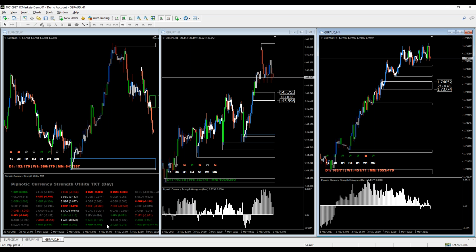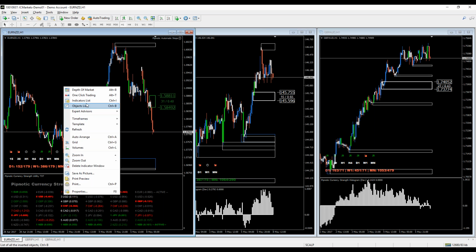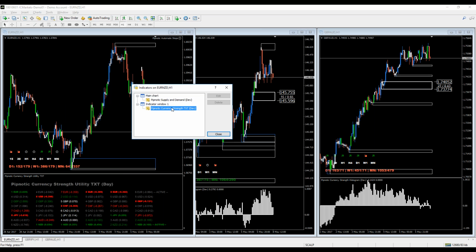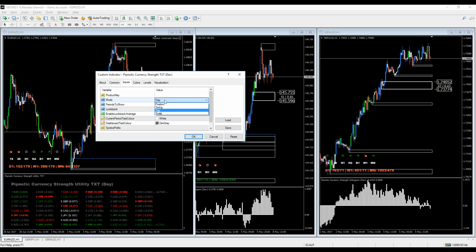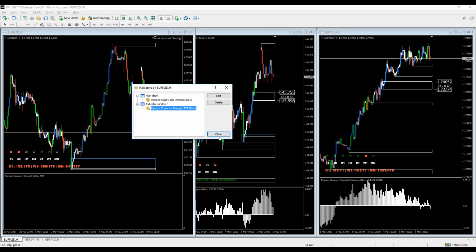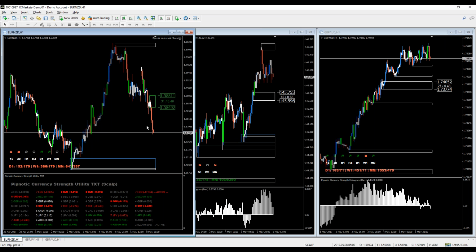But for the short-term traders, the people that seem to be getting confused the most, we're going to go and have a look at an alternative configuration. So we're going to set the mode to scalp. We're going to put that on, OK. We're going to leave the look back on 8 or 13. I like 13, so I'll leave it on that. I'll press OK.